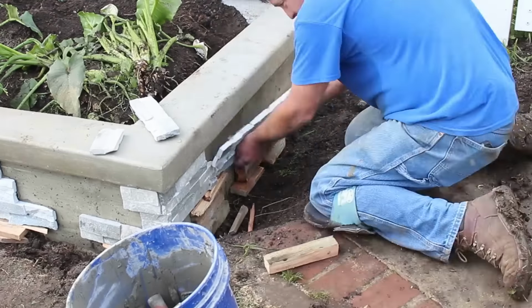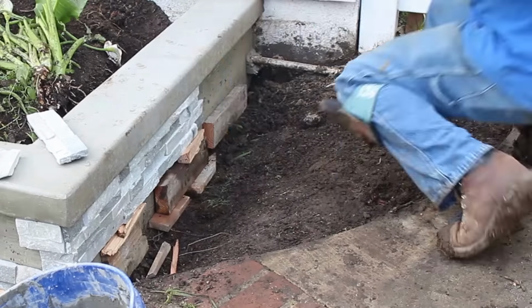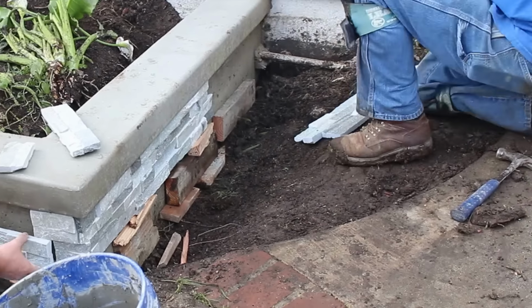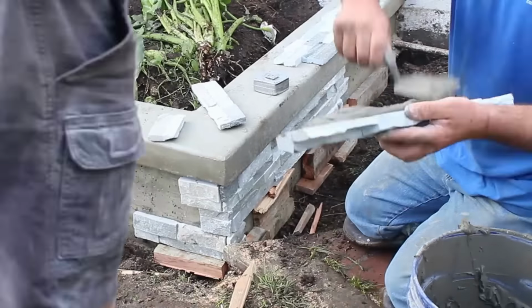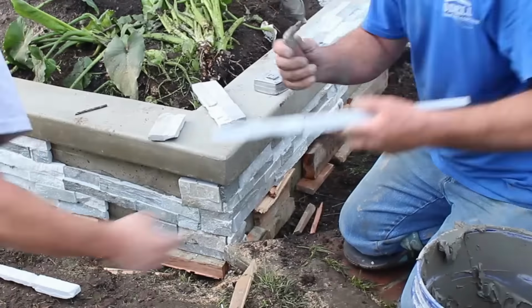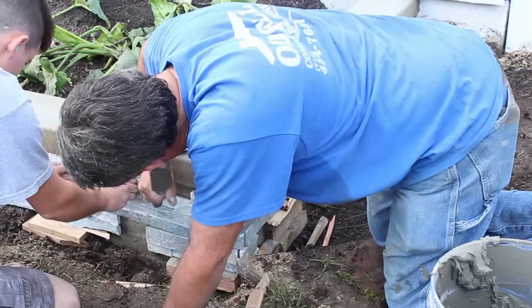If you're not a contractor, you can get it through your local supplier with just a slight markup, of course. But I like to go directly to the source, and that way I don't have to wait for them to get it to go somewhere else and then pick it up. So it saved me a day just going directly to MS International.